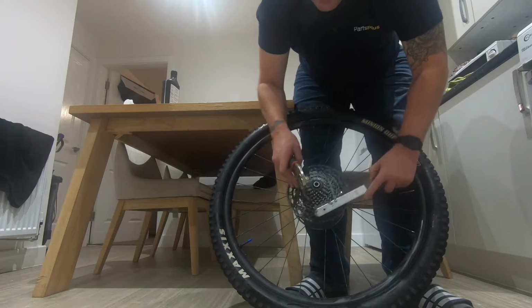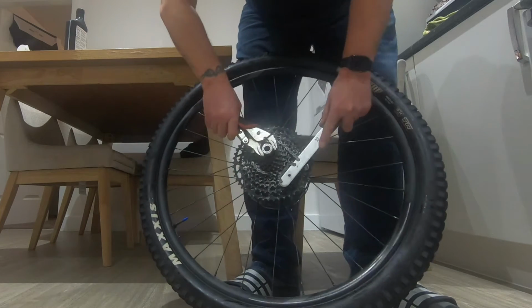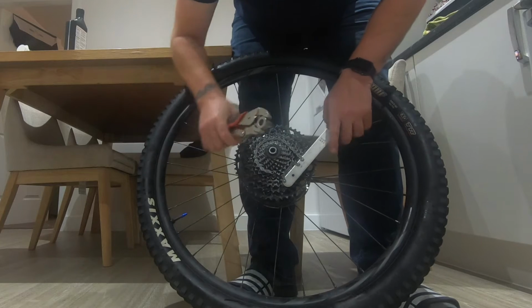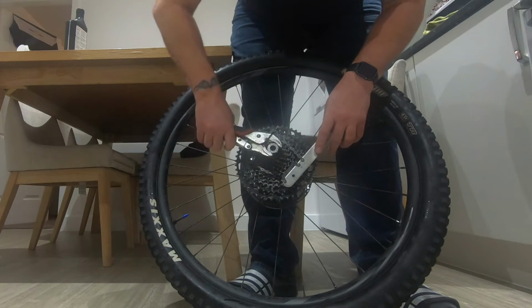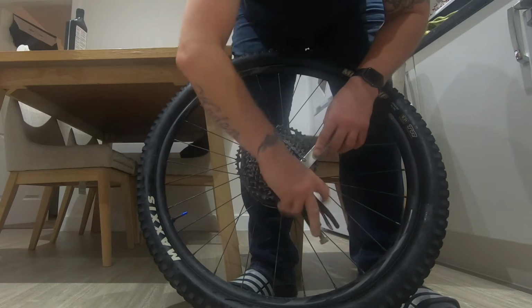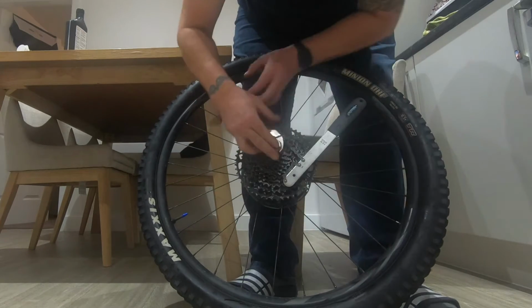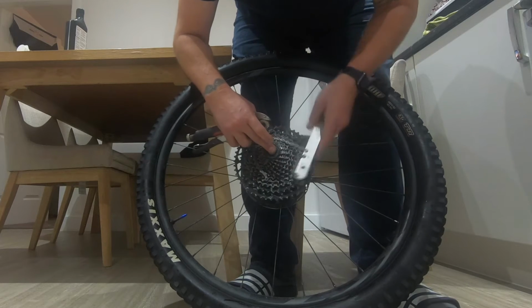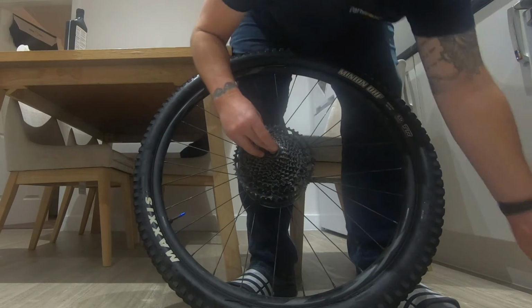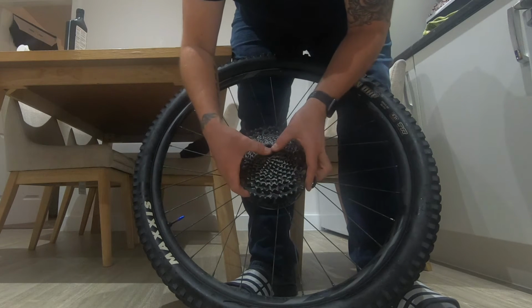I've got my vice grip. I've got my tool in the vice grip. You're just going to pop it on there and then just snap it loose. And then just keep going. Just unwind that. And then remove the tool. And then you'll see that it'll all slide off.